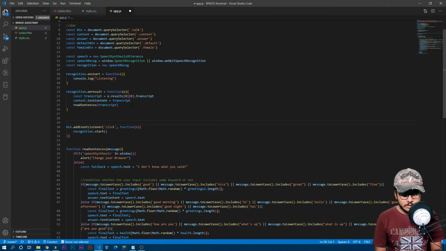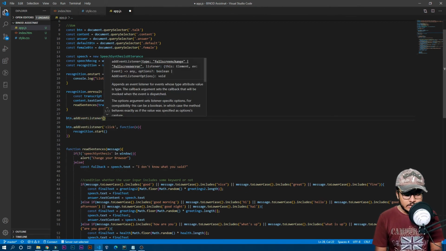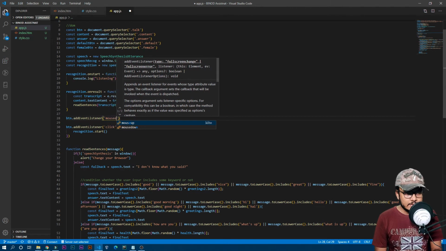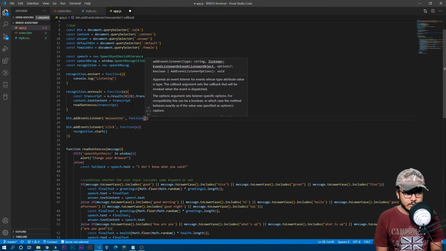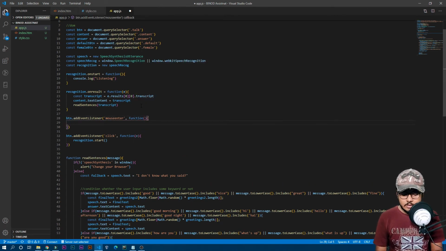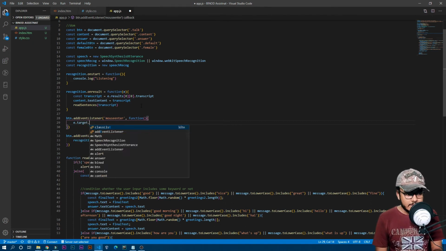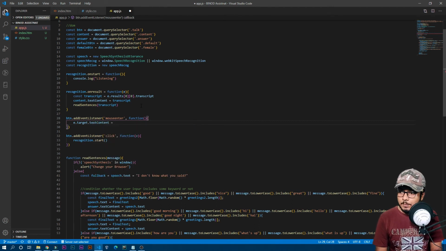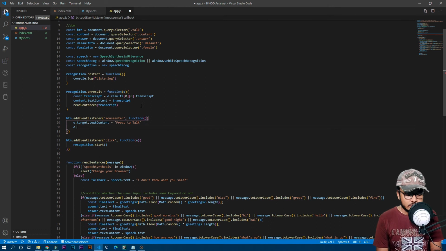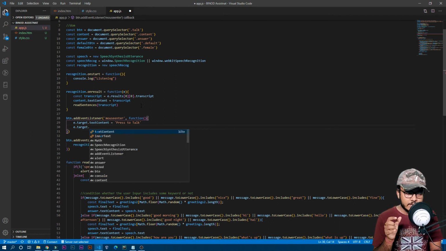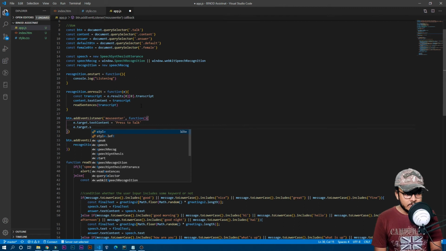Okay, so we can just write over here btn.addEventListener, and if the mouse enters that particular section, then we will just change some default styling. All right, and here I'm going to just write e.target. That means e.target is that particular button. Okay, textContent will be changed to press to talk. And then e.target.style, because e.target means that particular button. So e.target.style.width.